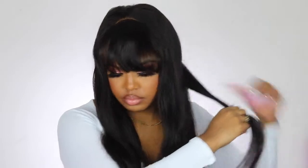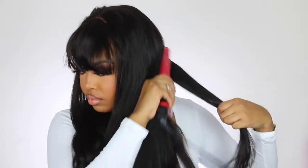This wig itself is super easy to install, you guys. Literally all you have to do is put your wig onto your head, take your straightener and go over here and fix the bangs. You also can definitely bump the bangs, you don't have to leave it as straight as I did, but personally, I don't like my bangs being bumped. I find they look really funny on me, it just does not suit my face, so I definitely prefer a more straight bang just as it is right now on myself.